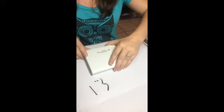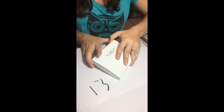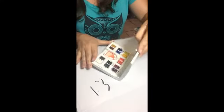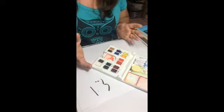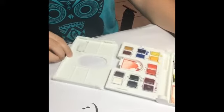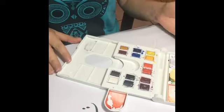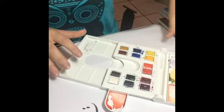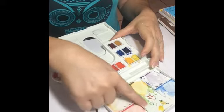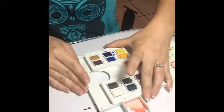As far as paints, I had some cheaper ones, and they were not very vibrant, and I was frustrated when painting with them, so I spent a little more, used a coupon at Michael's, and ended up with the Winsor & Newton pan set. This is the 14 half pan set. It's a travel set. It extends out on either end with little palettes for you to mix your paints in. It will dry, and you can reapply water and use the colors again.